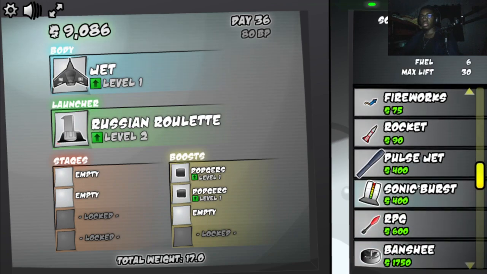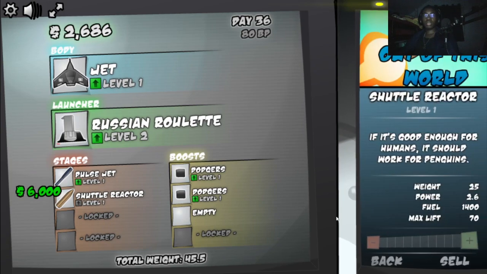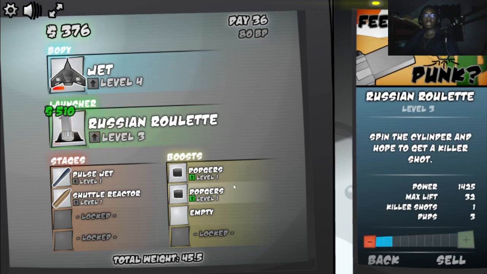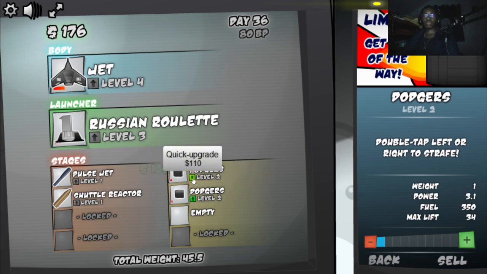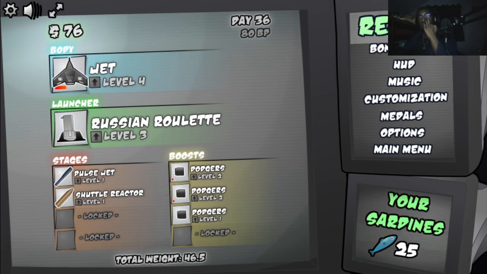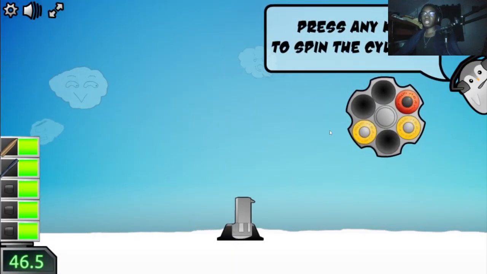Which is a shuttle reactor 6000, with the pulse jet and the reactor. Upgrade our jet 3 times actually. Which one? 3, 2. Combine another Dodger. Alright, let's see, we gotta use the best strategically planning. Now, this is one piece right here.